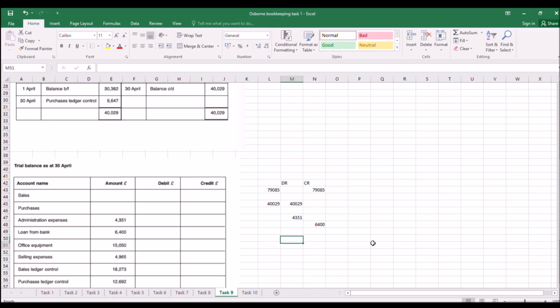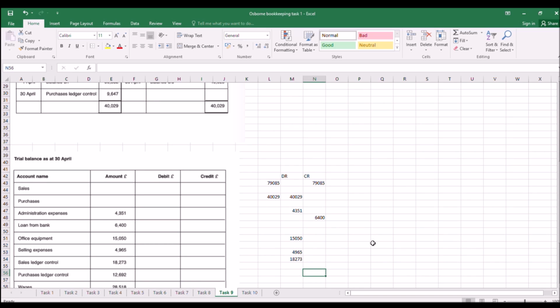Then we've got office equipment. Office equipment, we're going to use that to make money in the future. A positive item, a money in item. So that's a debit. Asset is your debit. A selling expense, it means that we're going to be paying out less to our shareholders in future. So a reduction in the money item to shareholders, so an expense, which is a debit. Sales ledger control account is money that we're going to get in from our customers in future. So they're going to have to pay that in future. So a future money in item, which is a positive, which is a debit. Purchase ledger control account is a liability to our suppliers. So a money out item in future, a minus, which is a credit.